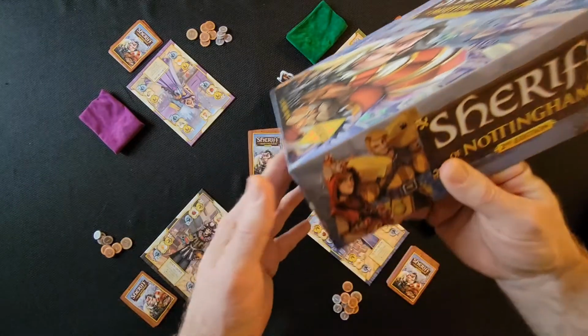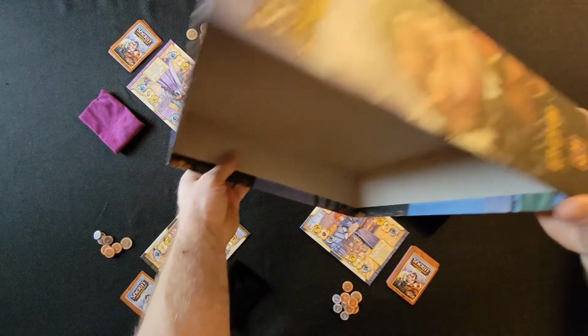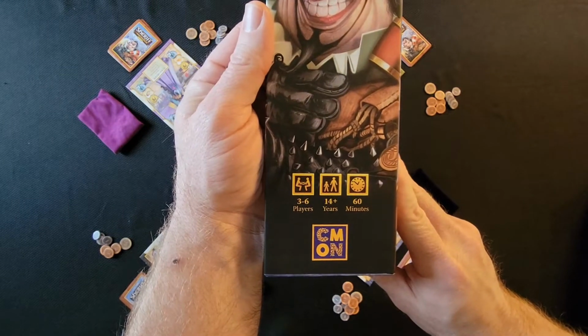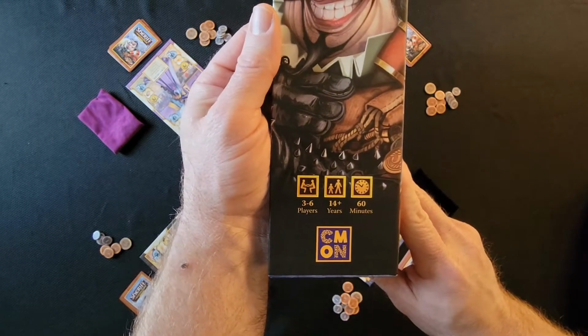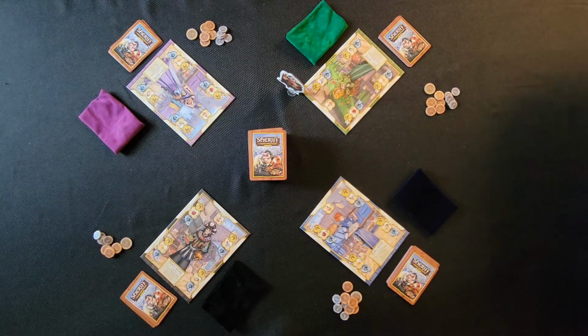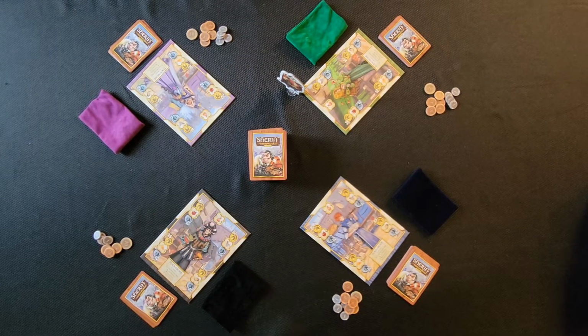And what is our player count? I always have to flip it around. There we go, that's what we're looking for, right? So this is a 3 to 6 player game for ages 14 plus, and it takes around 14 minutes. All right, so what we got going here is a 4-player game is what we have set up.